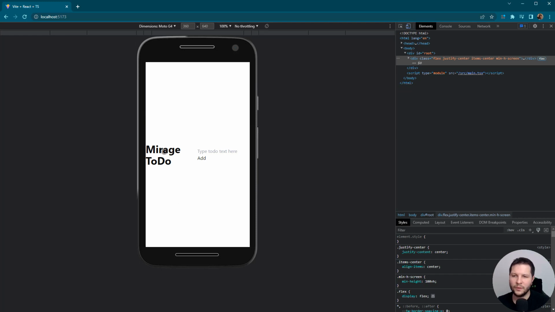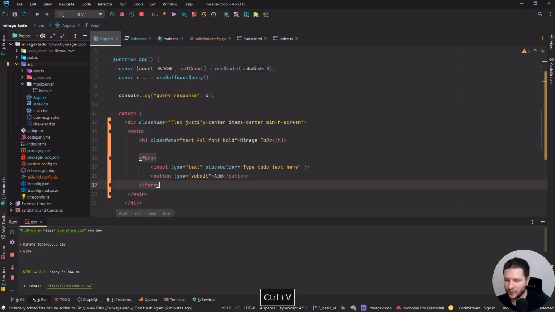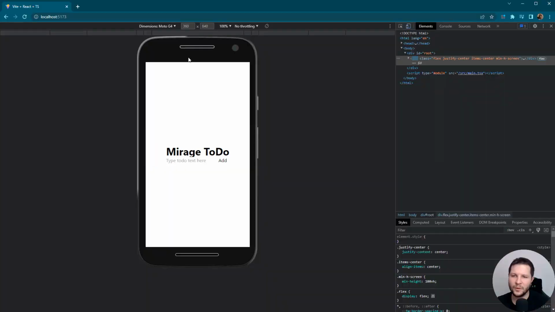As you can see, we have content next to each other, but it should be in a column view. So let's do that. Let's wrap our application. Everything will be centered and then it will go as we expected. Columns. Here we can type, we can click, all good.